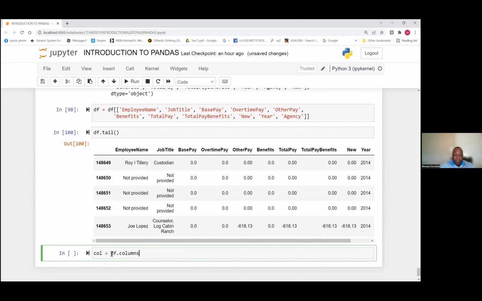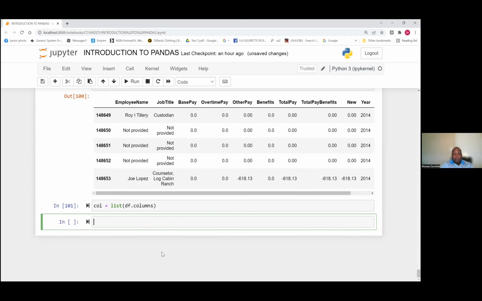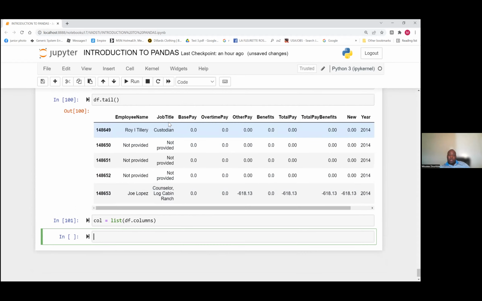I want to get it as a list, so list of df.columns. Right.